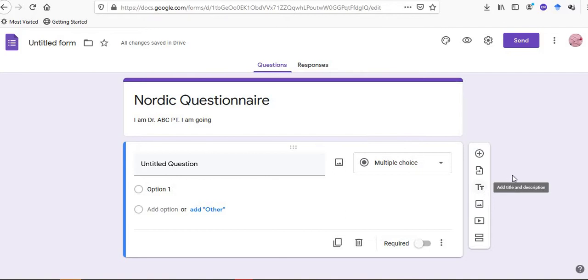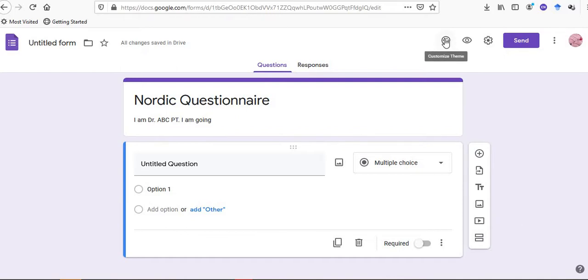These are some of the different tools which we can use for the construction of questions. The plus sign is for when you are going to add a new question, or import questions from outside the sheet. This is for adding some text in the questionnaire. This is for inserting an image or video if you want to, and this is for adding a section.